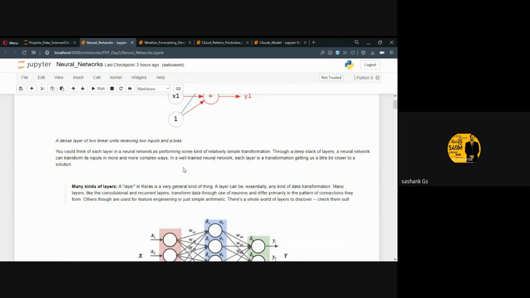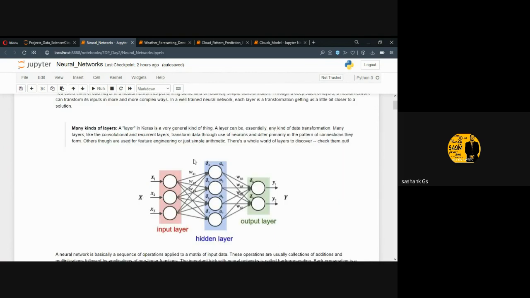You could think of each layer in a neural network as performing some kind of relatively simple transformation. Through a deep stack of layers, a neural network can transform its inputs in more and more complex ways. Not only one layer, you can add many hidden layers also. The hidden layer in this context, a layer in Keras, is a very general kind of thing.